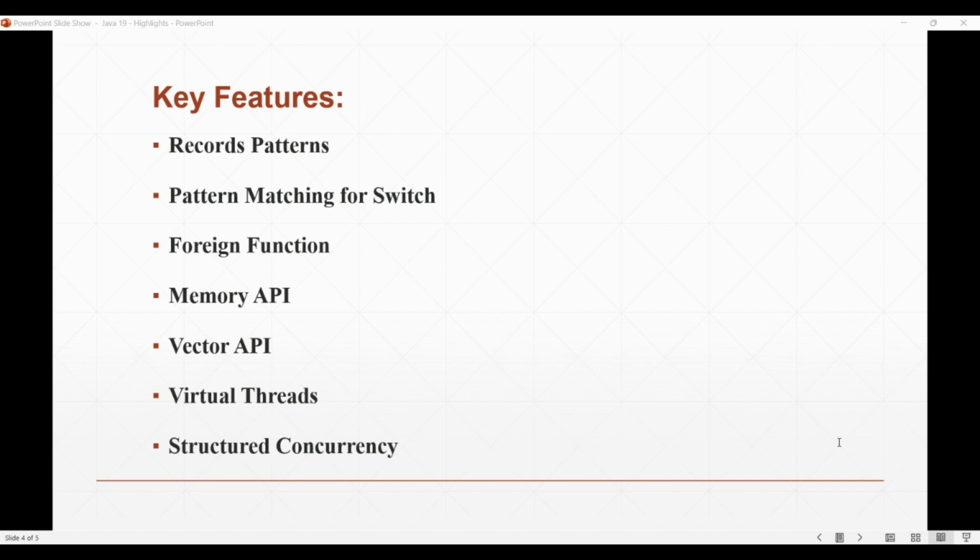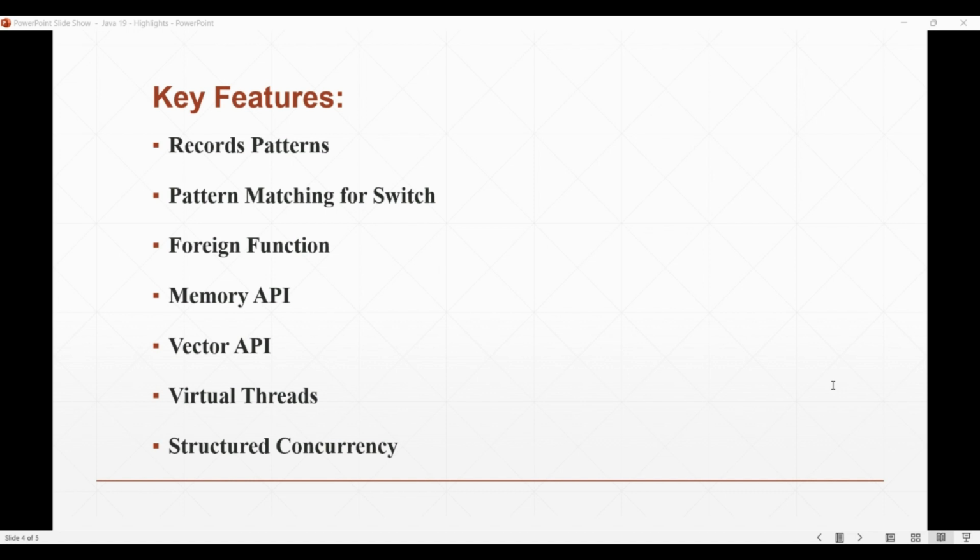The memory API enables Java programs to call native libraries like C libraries and to process native data. Both were there in the earlier releases as well, from Java 14 to 16 to 17 to 18, and now certain enhancements have been made in Java 19. So that's why it is included in this release as well.